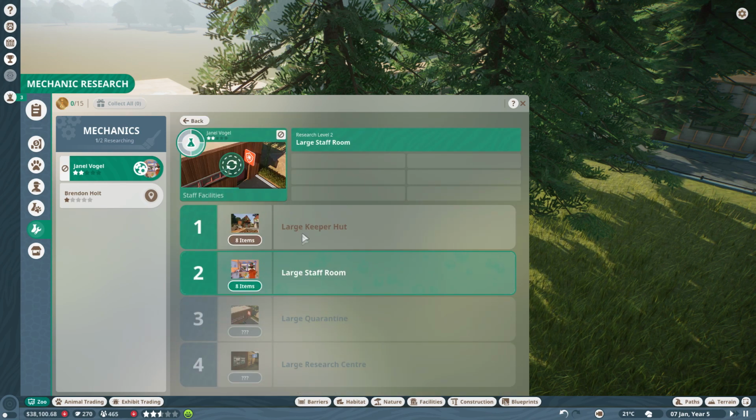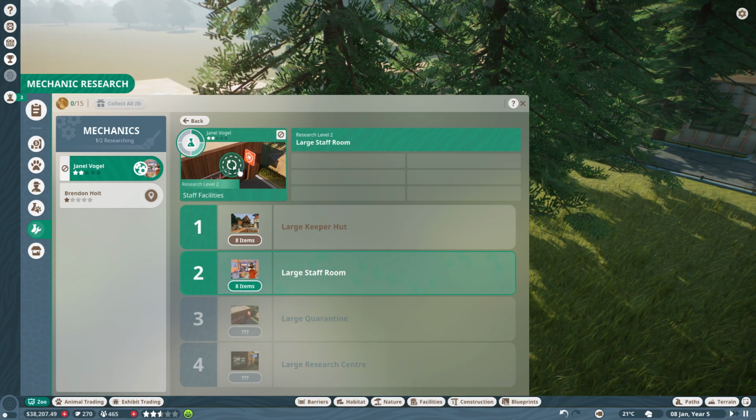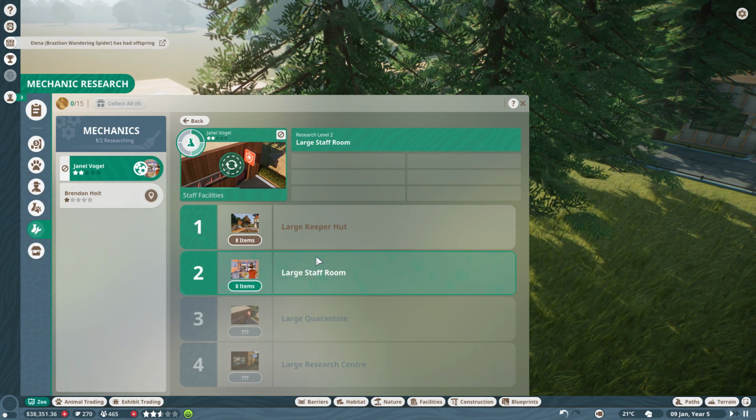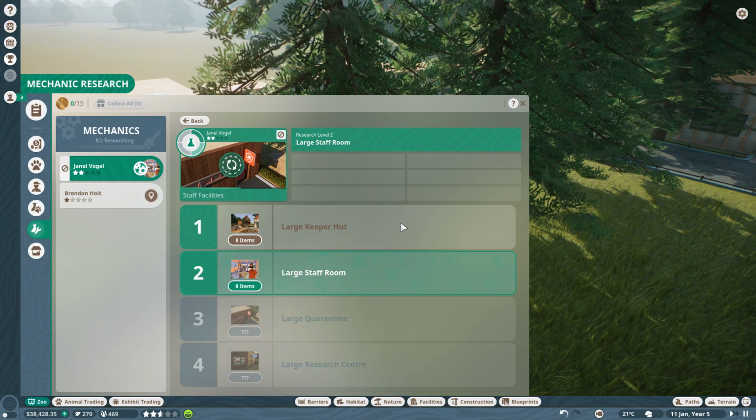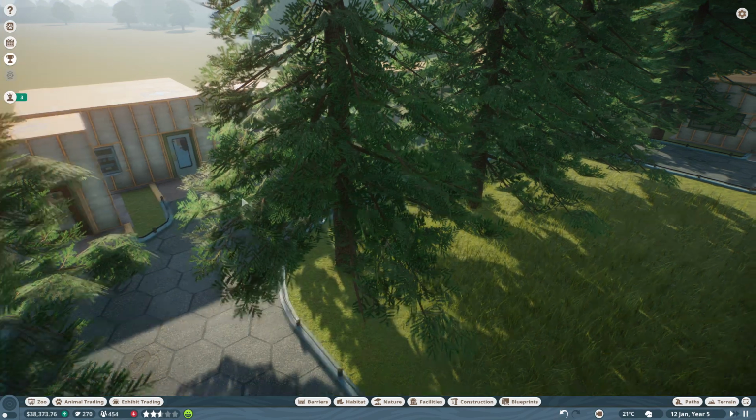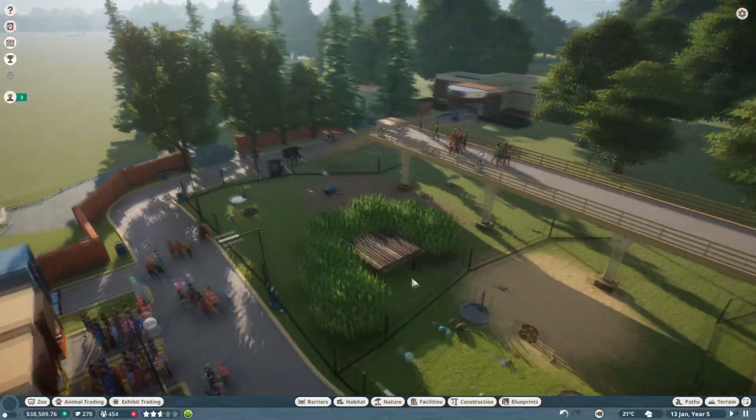Do we see a progress bar? I don't see a progress bar. It's working. But we've got 8 items in the next tier. Large keeper hut, large staff room, research level 2. That would help our people chillax a bit.